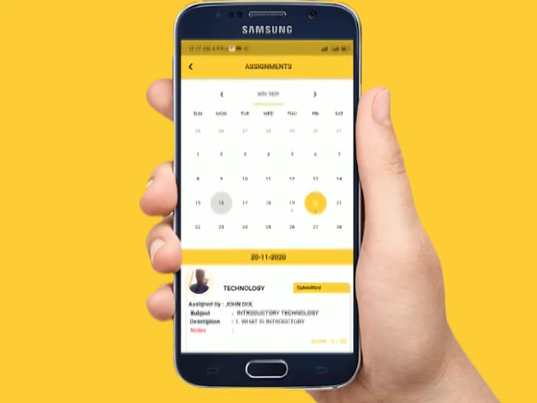Now we are going to go back to the web admin dashboard and mark this assignment. It can be marked by either the admin or by the teacher. So let us get to the marking phase of this assignment. Let's go back to the web.